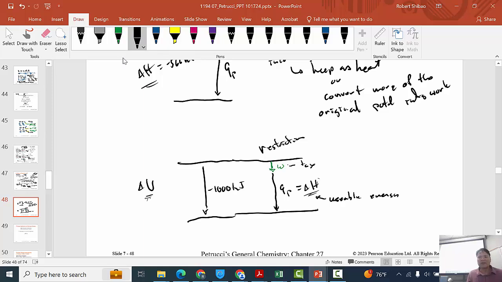So, for example, what we could do with that usable energy here is we could leave it as heat, or maybe we just try to do more work with this. The more work we do, the less heat we're going to get. And that's not converting heat into heat. Converting heat into heat is not what we're doing here. We're converting internal energy, that is this chemical potential energy, into work.